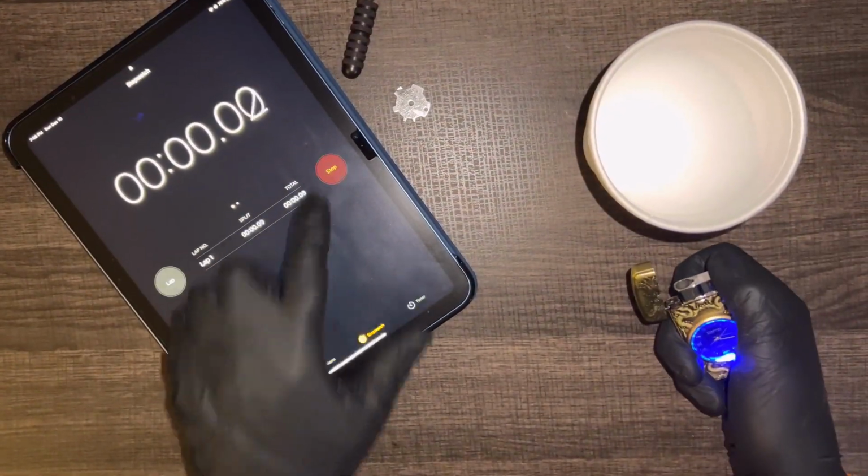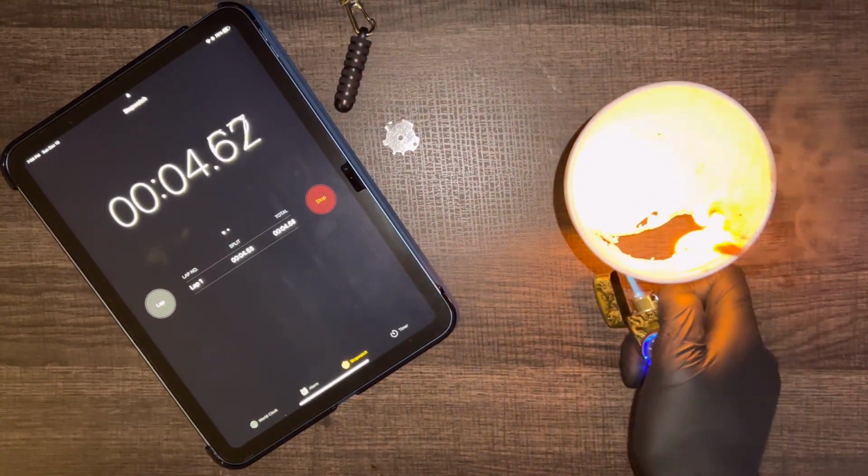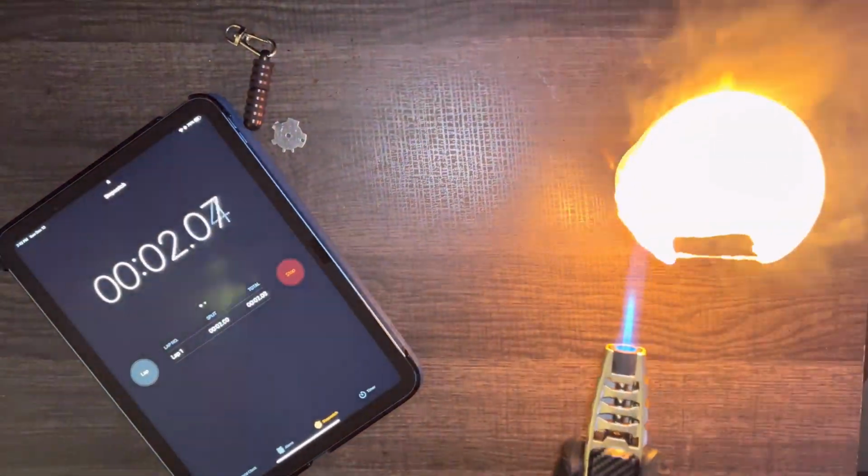This test is simple. Basically, I hold the lighter up against the cup for 5 seconds and see how much it eats away at it. Let's just see. 5 seconds. Let's see if it lasts.